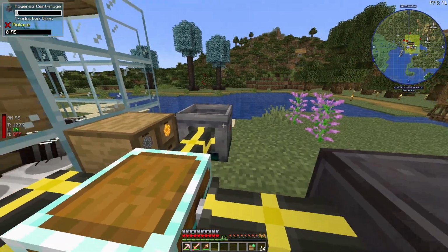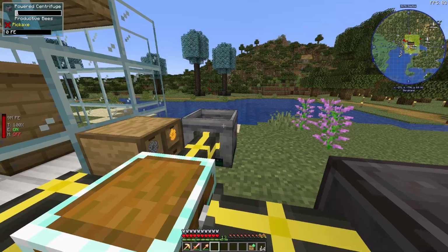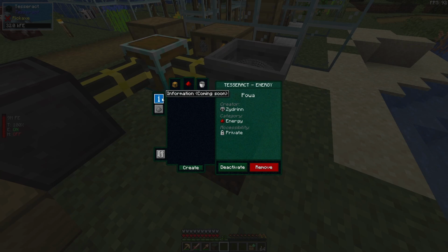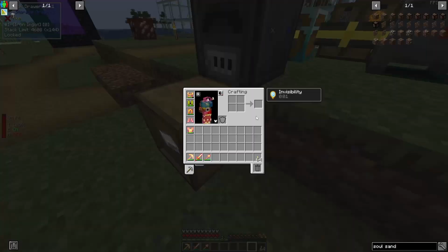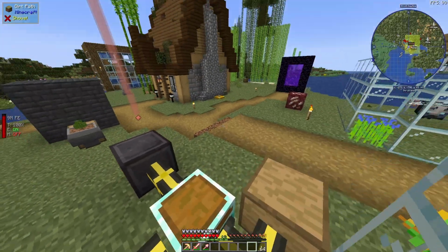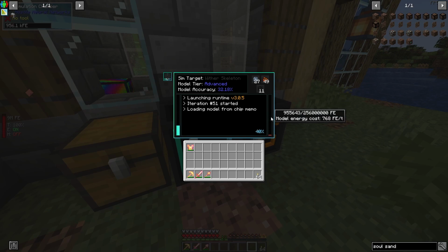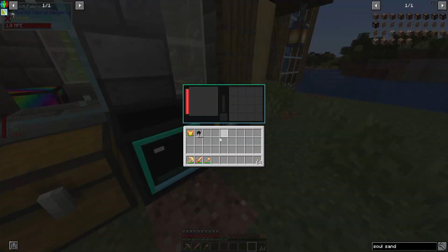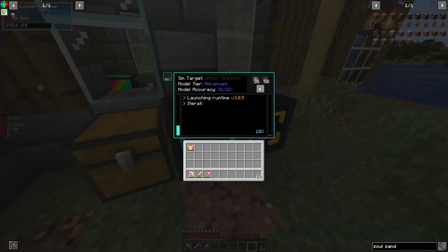Oh, so see, this actually caught up now. And we're out of energy. Confused face. How could we be out of energy? Where do I keep getting these? This is really sucking up all of my power. This is a powerhouse. Power hog, powerhouse. Power hog house. Yes.